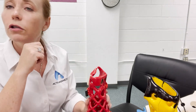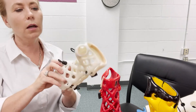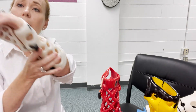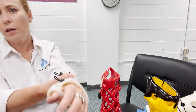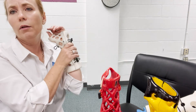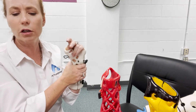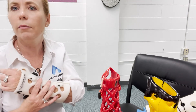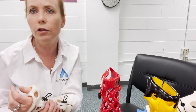Now let's say the cast is too loose in some area. The cast comes and it's a little bit loose right around here — you see a little bit of a gap. First thing I would do is put the patient in their functional position and how they're going to move, and make sure there's still a gap — because that skin can move around and what's loose in one position might be too tight in another. Usually it should be perfect if you put it on and they hold in the position you measured or scanned them in, because that's how we fit it to their arm. Unless they had edema coming up and down, it should fit perfectly according to your measurements.